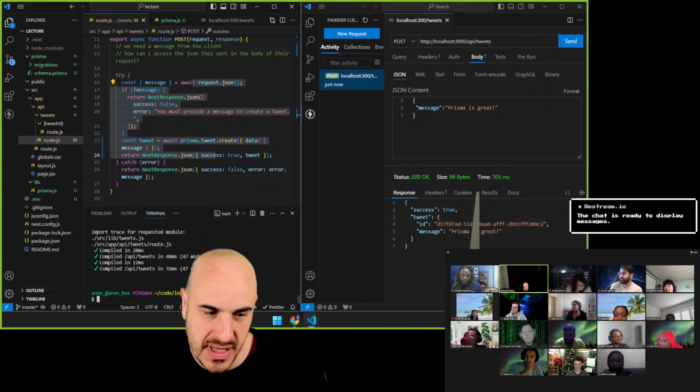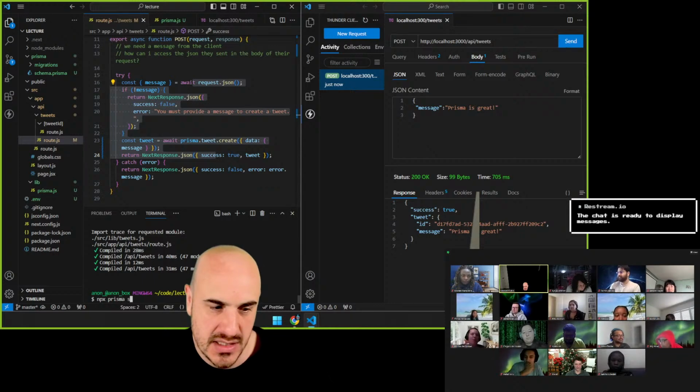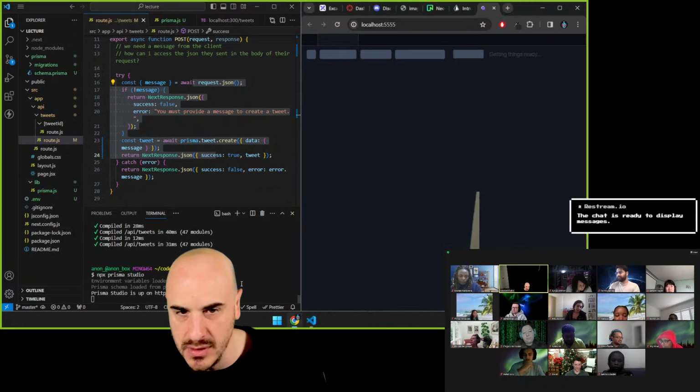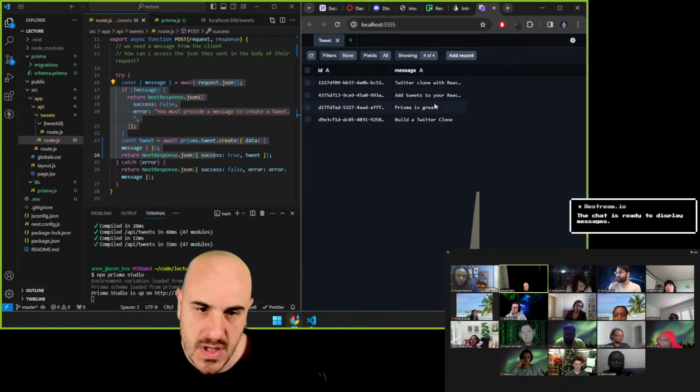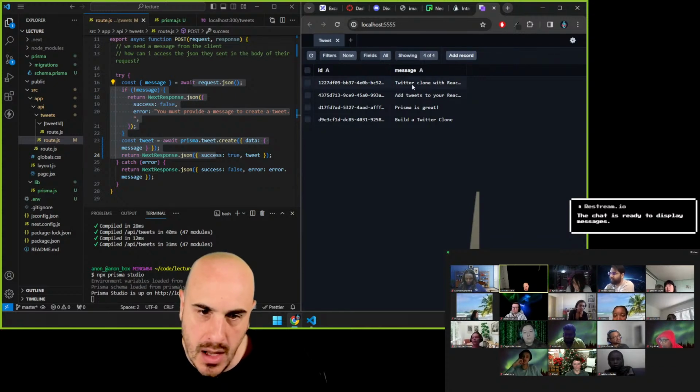But now the cool thing is we can actually see this in the database. If we run Prisma Studio again. Oh, what did we create? Prisma is great right here.